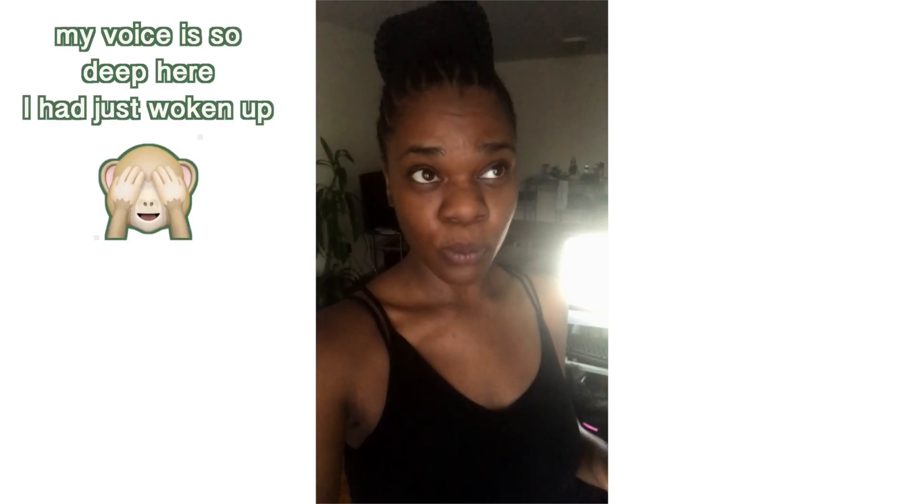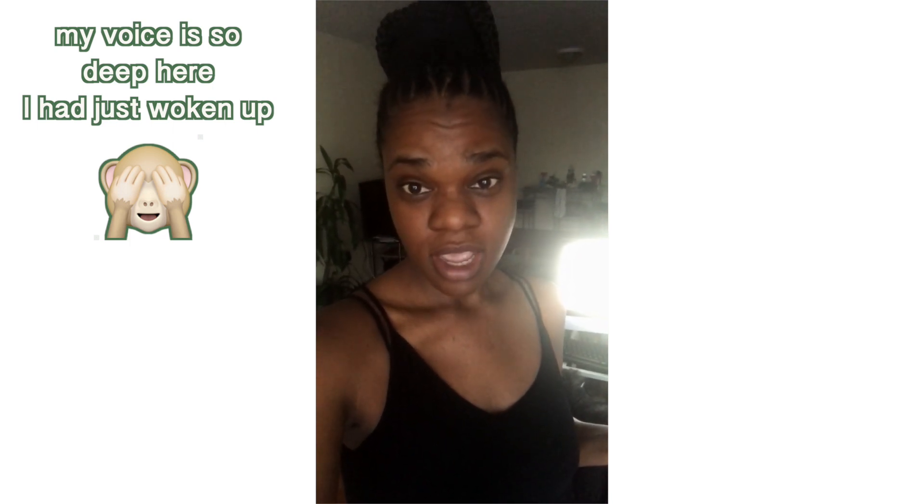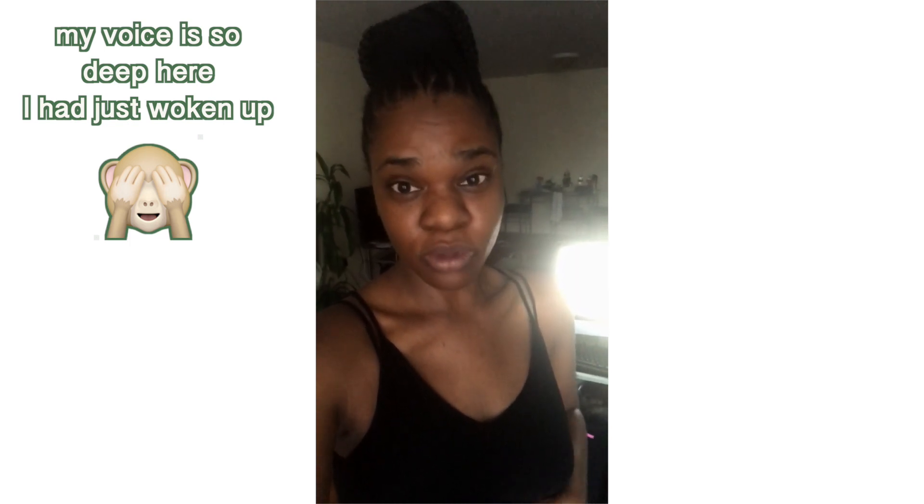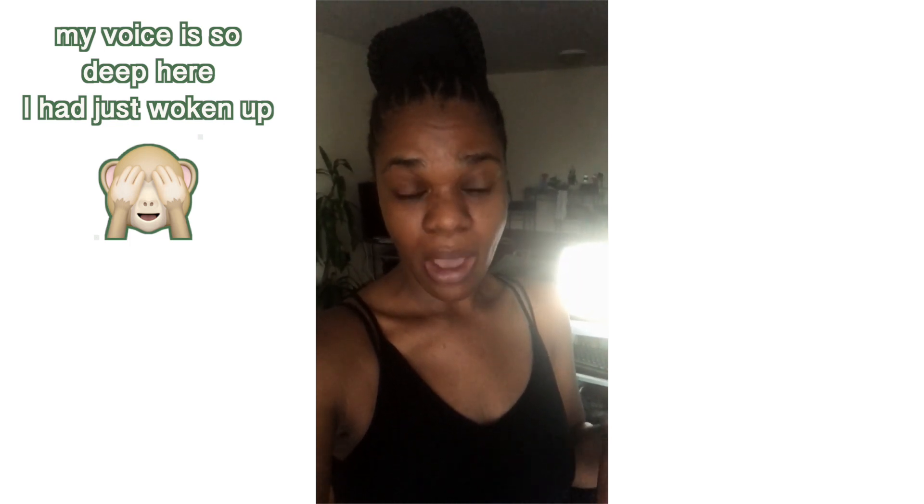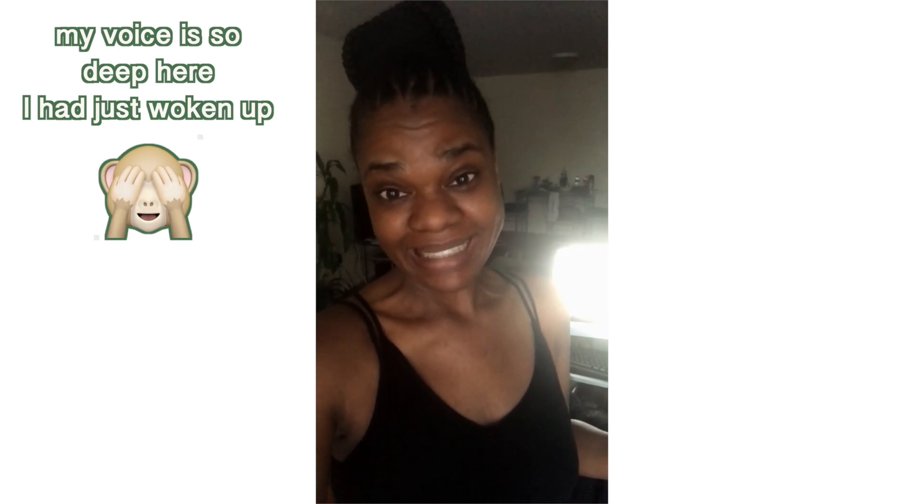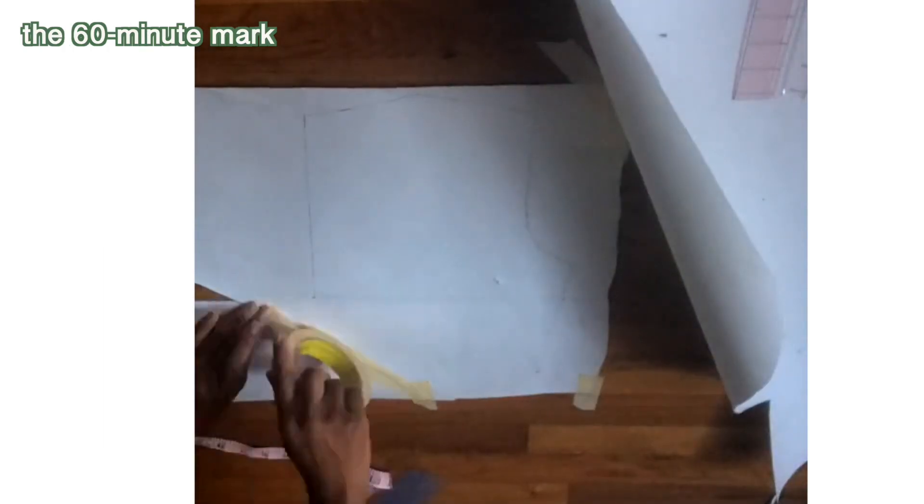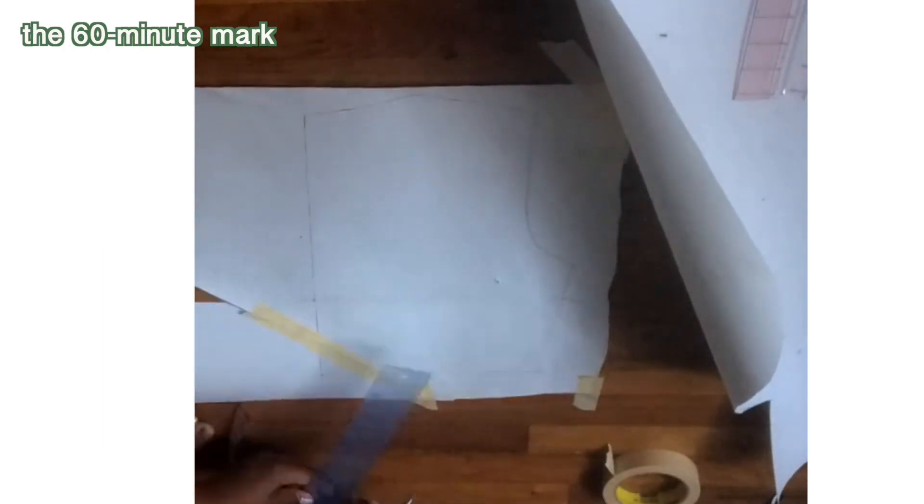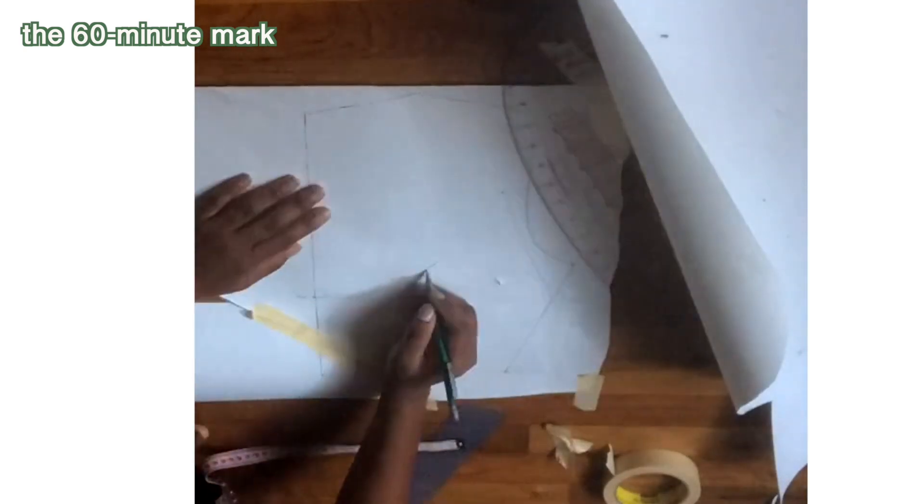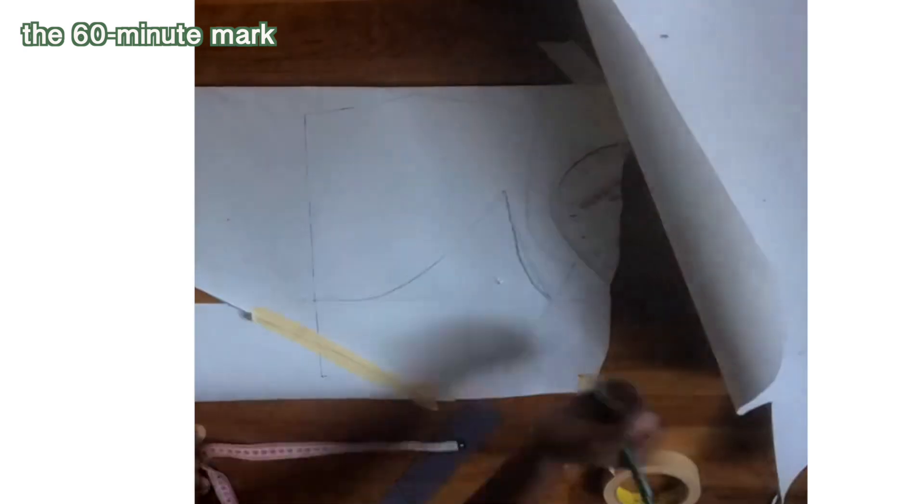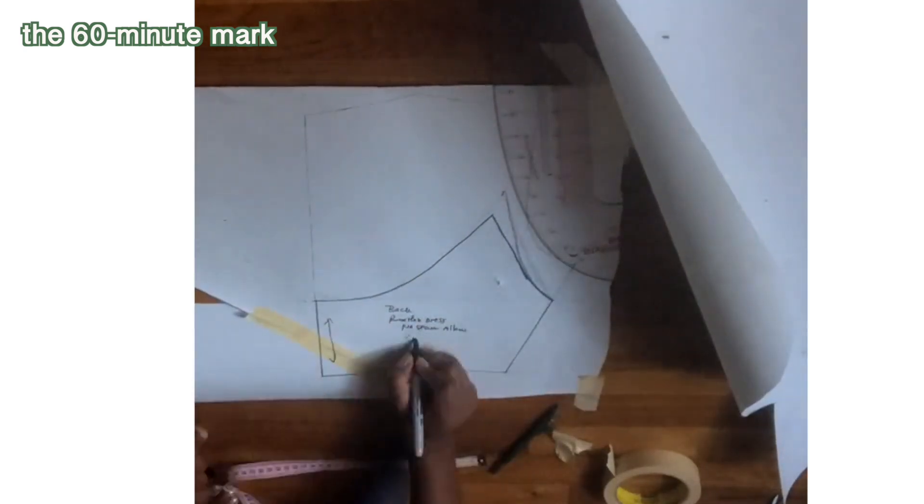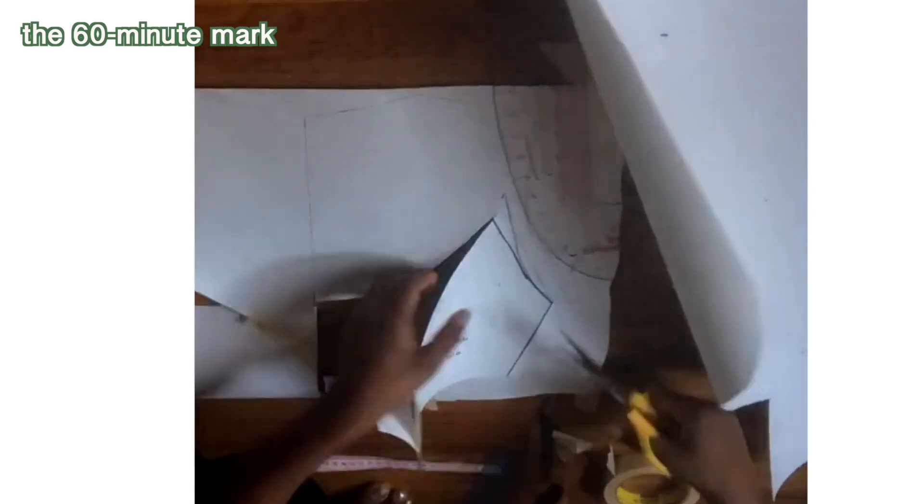If I were to be working for an hour I would have 10 minutes left, and in that 10 minutes, based on how I've been working, I predict that I'd probably only be able to finish about half of the back of the dress pattern. So here I'm just adding extra paper to my current paper because I needed space, and I just finished tracing the back of my block and I created the shape for the back neckline. Then I just titled it and then cut it out.